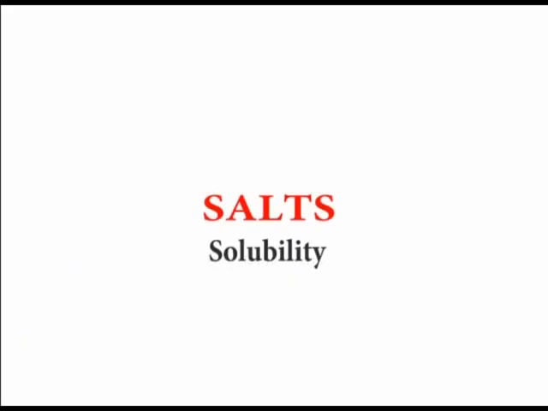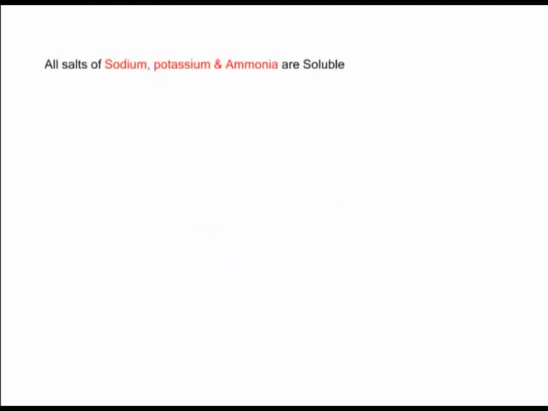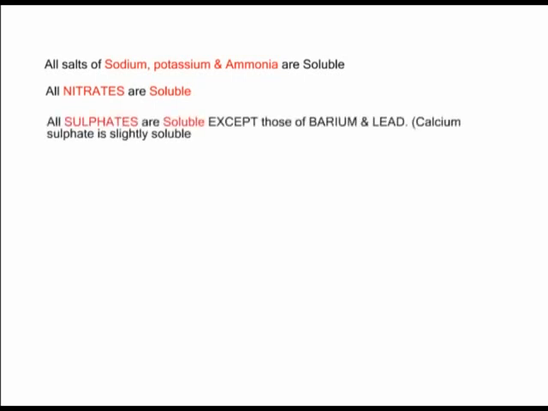Solubility of salts. Now, the solubility of salts in water is an important factor in determining the method of preparation and also the uses of such a salt. Generally, all salts of potassium, sodium, and ammonia are soluble. All nitrates are soluble. All sulfates are soluble except those of barium and lead. Calcium sulfate is slightly soluble.